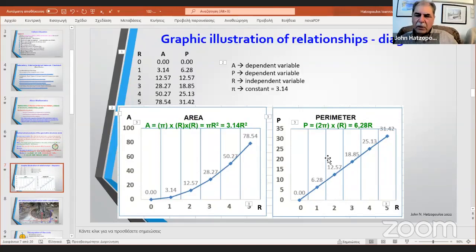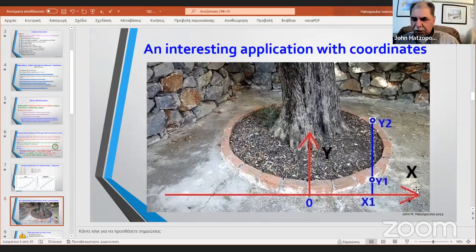Now we are going to make an example using coordinates, because we are going to use coordinates with the mind space in the next lecture. We talk about it. What we do with coordinates, we have an axis X and an axis of Y perpendicular to each other. And the intersection is the zero value for both axes. So we can measure, we can put some distances here in the x-axis. And if we know the equation, for instance, of the circle, we can calculate the values of the perimeter.